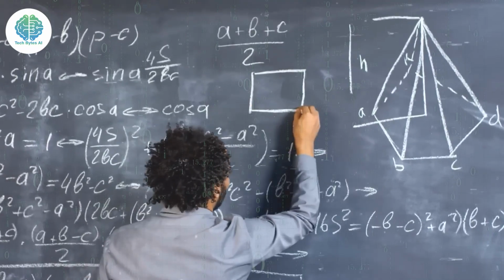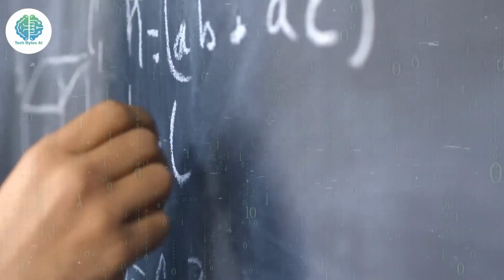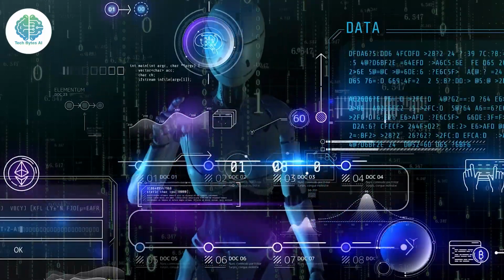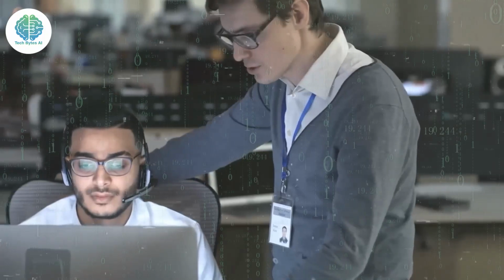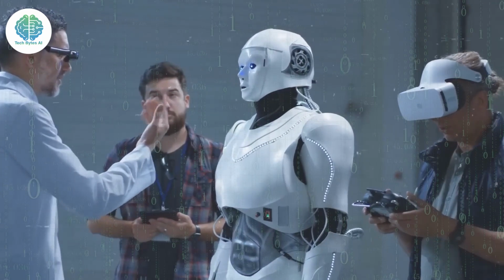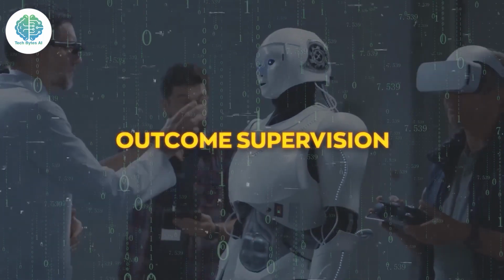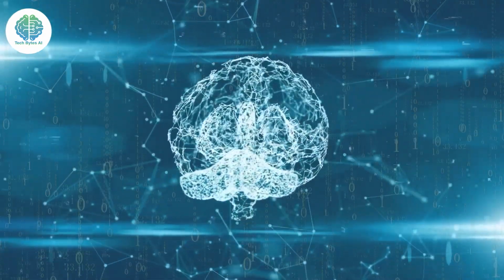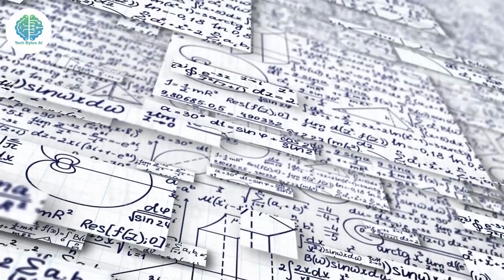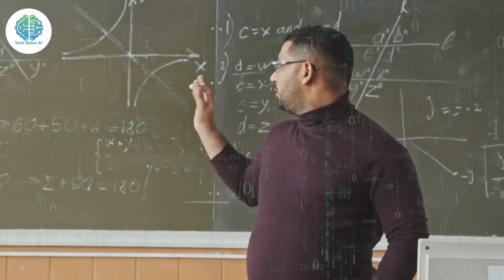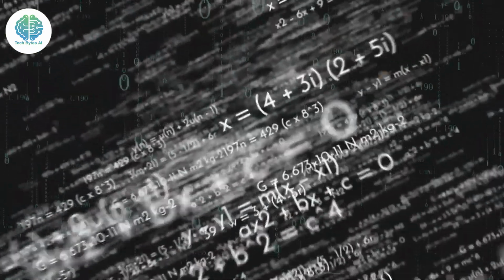Now, let's consider another scenario where we train an AI using outcome supervision. This method only gives feedback based on whether the final answer is right or wrong according to human judgment. It doesn't care about how the AI got to that answer. For instance, if the AI model using outcome supervision came up with the answer that the product of x and y is 40, that's wrong, and a human supervisor would give it negative feedback. But here's the catch. With outcome supervision, we don't know how the model reached this incorrect answer. Did it stumble at a particular step, or was it just making wild guesses? We can't tell because we can't see its thinking process.